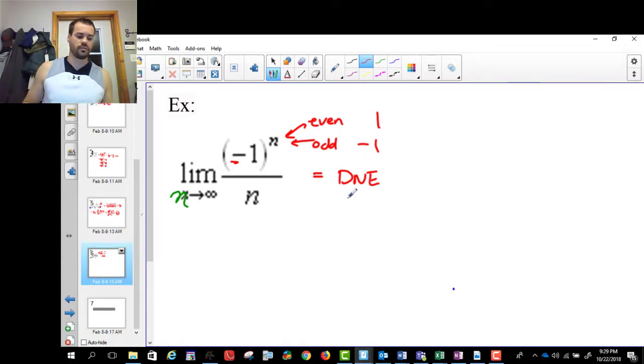But that's the concept of infinite limits. You just divide by the highest power of x if you need to, if you get infinity over infinity. Otherwise, you will get an answer generally, or something like this, and you can say it doesn't exist. And it doesn't exist because of this minus. If this is 1 to the n over n, it would be 1 over infinity, and it would be 0.